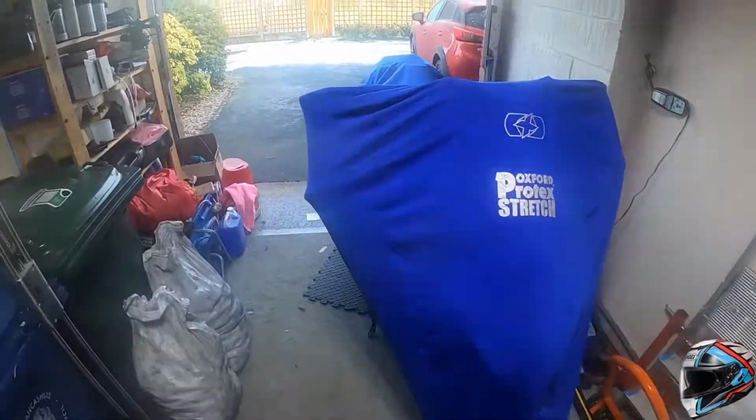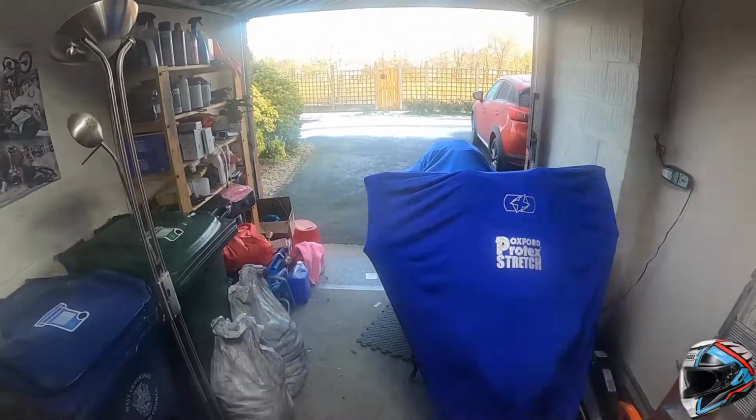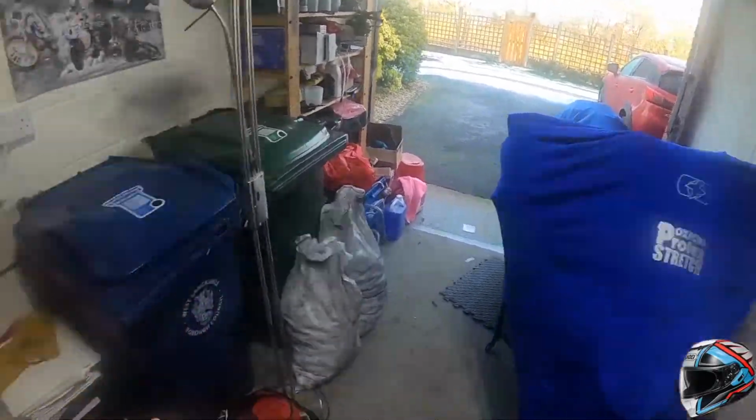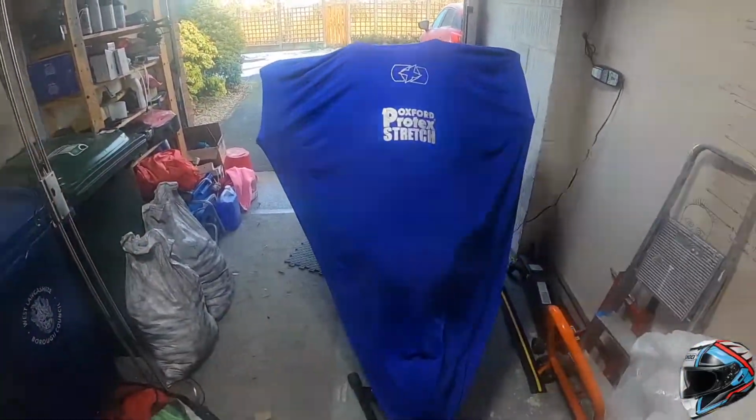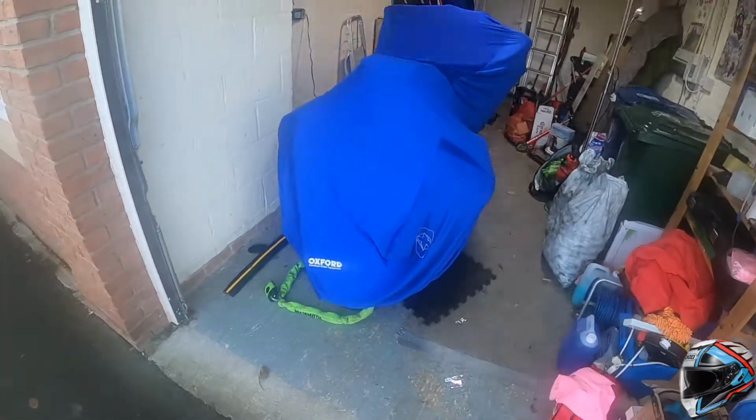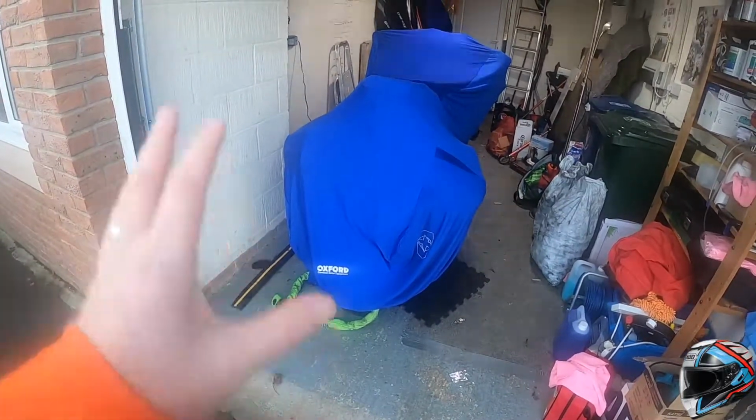But most importantly, because I haven't got a large garage, it's just a standard garage width. We're getting the wheelie bins in and out every other week. I just don't want to scratch the bike, so this is permanently covered. At the moment, as you'll see at the back, I've got my new panniers on, so I'll show you that in a little bit.